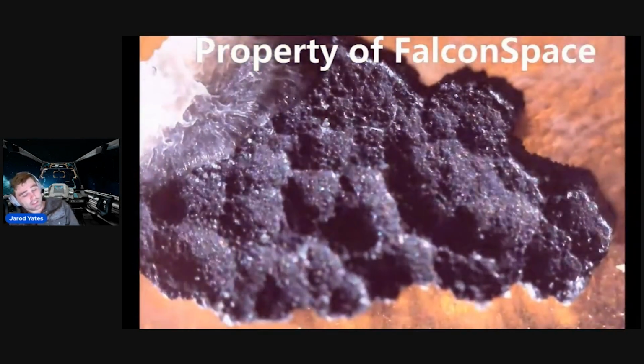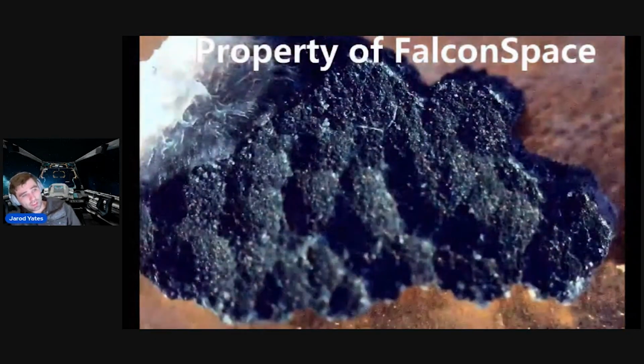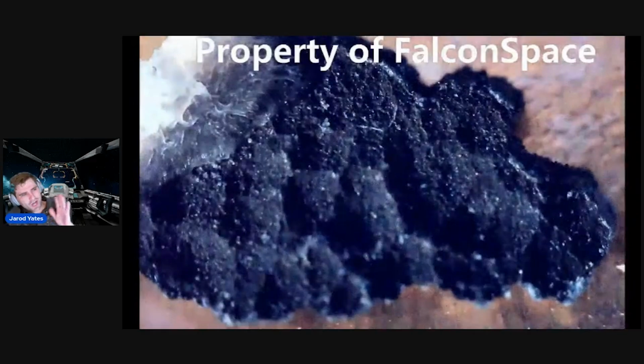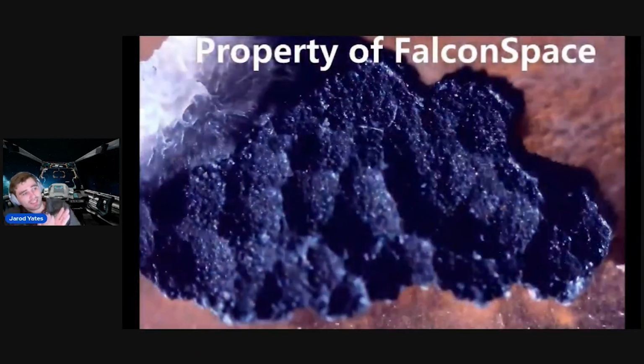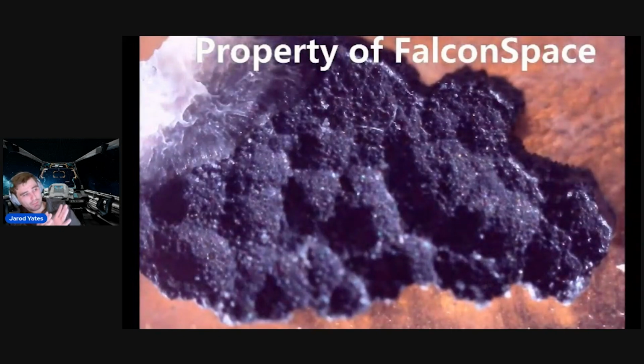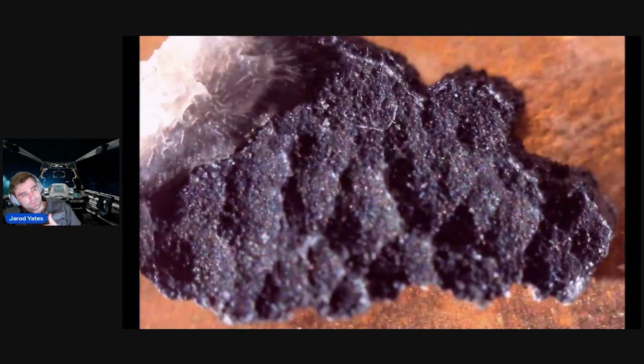I do want to reiterate that this is on the underside layer of the inner layer of the craft. So the outer layer of the craft was aluminum with some atomically placed iridium, supposedly. And then the inner layer was this layered magnesium, zinc, bismuth layer. So, yeah, I don't know. There might be melt. You might be able to see a little bit of melt on this thing, on the outermost edges of this thing.